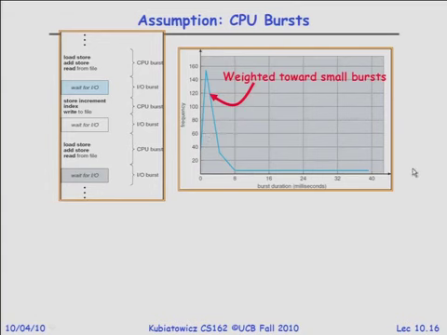Okay, can somebody explain why, if I'm graphing the amount of time that a thread actually uses the CPU, I get this kind of peaked behavior? Why is that? Yes? Okay, so it's hard to do anything without data. Okay, why does that cause this to happen? Okay, but why is it peaked like this? What is this peak saying? This peak is saying there's a lot of short bursts and some long bursts.